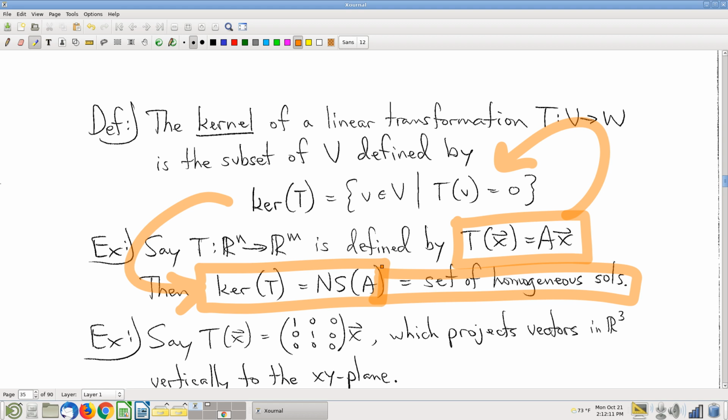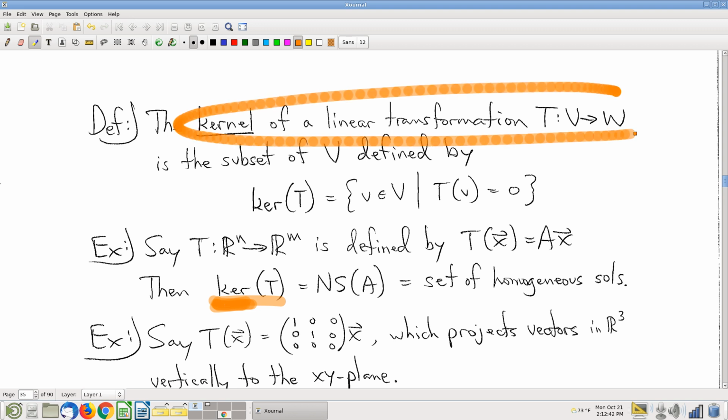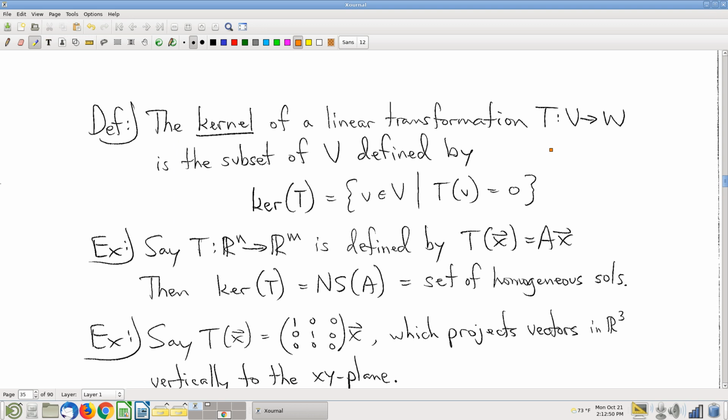That seems a little silly, to have three different points of view on the same thing, but here we are. I do want to point out that these are not exactly the same words. You can't say null space interchangeably with kernel, because very importantly, null space only applies to matrices. You can talk about the null space of a matrix, period. Just matrices. Kernel is for any linear transformation, and there are plenty of linear transformations that are not matrices. So, okay. All right. A geometric example.